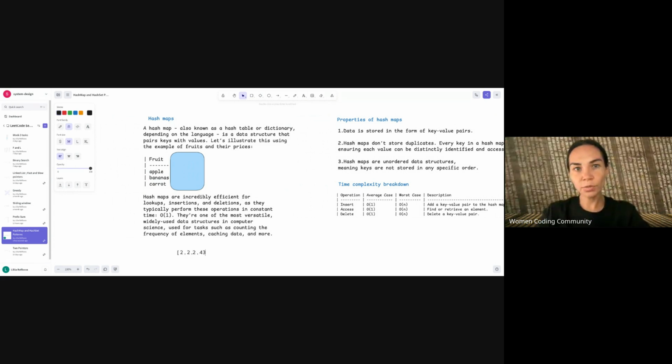And during the interview, if you are asked to just find unique values, that's it. In this case, you should use hash set because you just care about uniqueness.